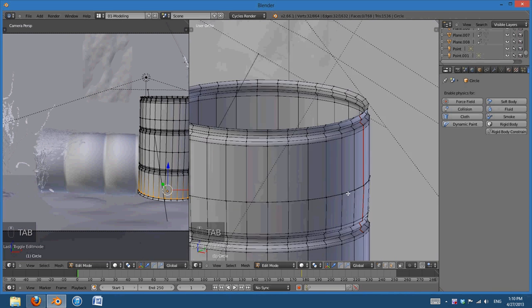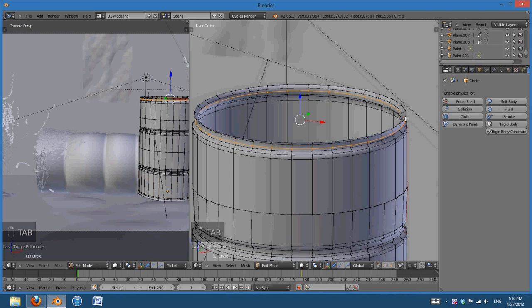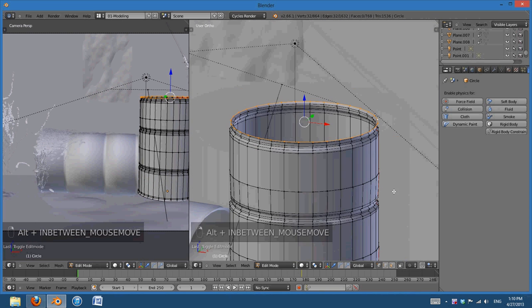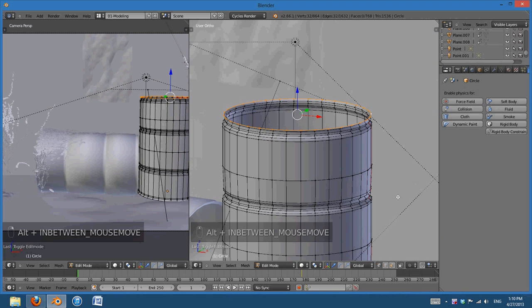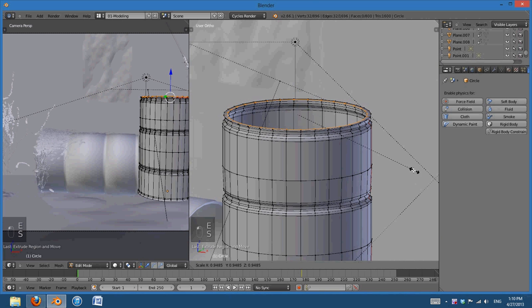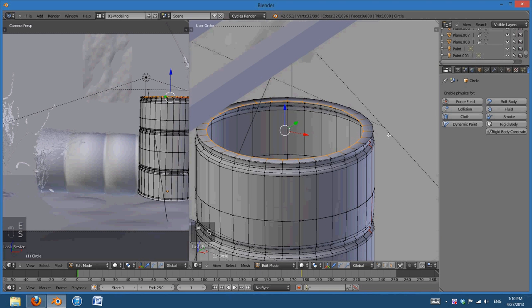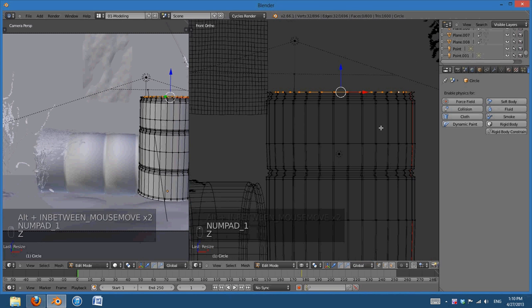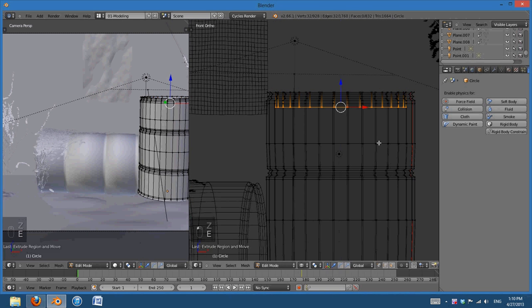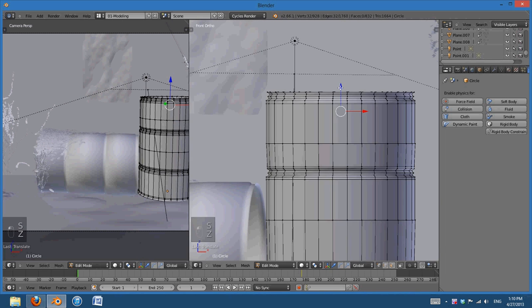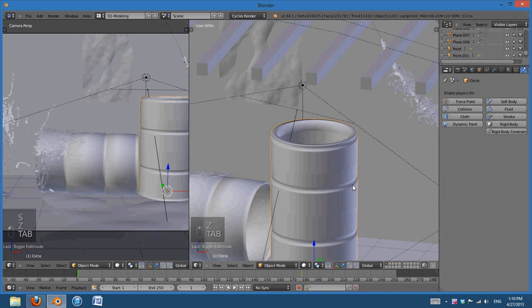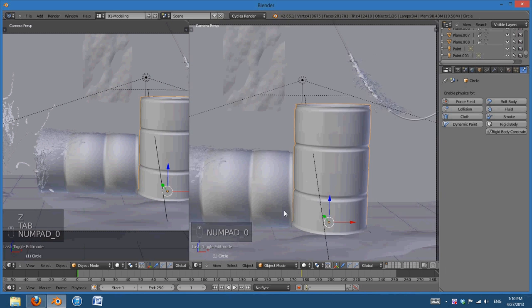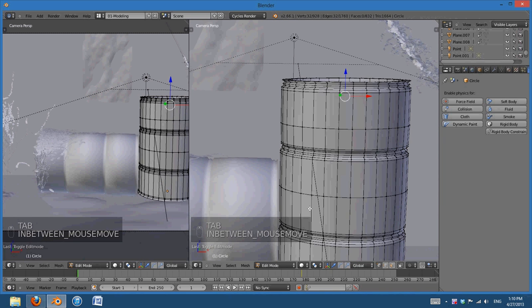Okay, and this barrel doesn't have any thickness, and it's definitely not very realistic to have something that's paper thin, so I'm going to extrude that layer there. I selected the edge loop by pressing Alt and then clicking on that, just in case you needed to know. And now I can extrude this down, scale it out just a little bit, and now it doesn't look so paper thin, so that when we look at it from an angle, it just looks more realistic.